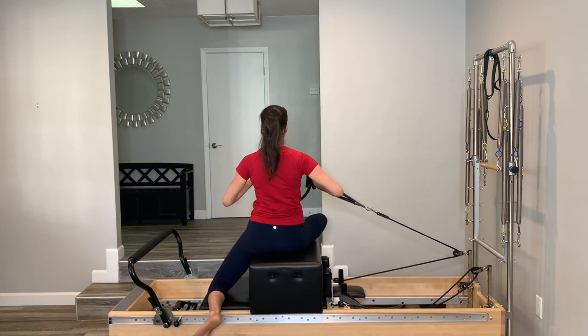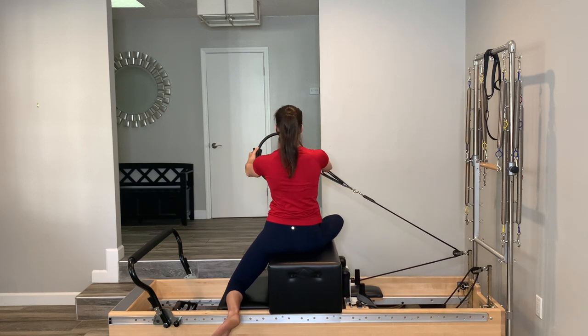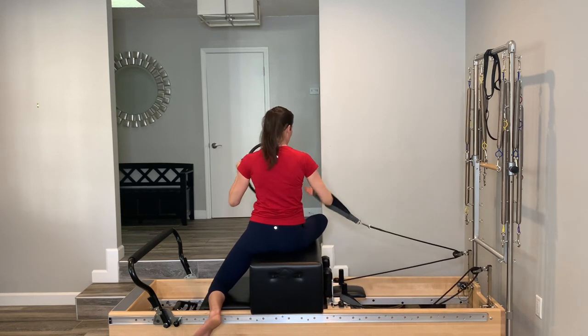Two more to go. Bend, turn, punch, and circle. Last one here. Bend, turn, punch, and circle. Good. Put the strap away.